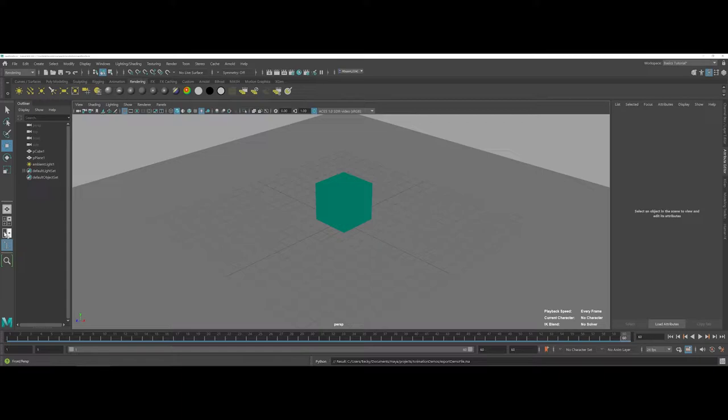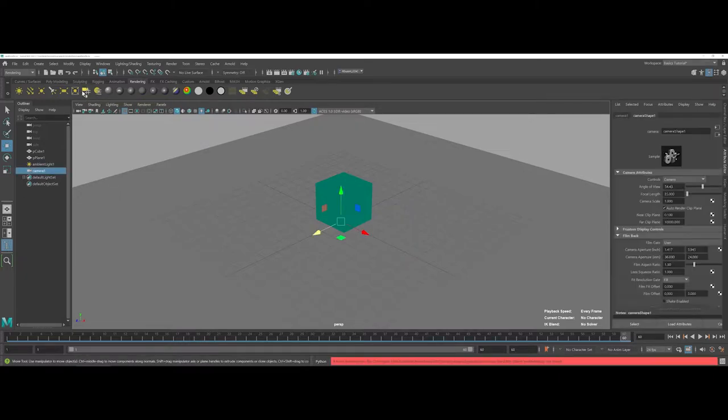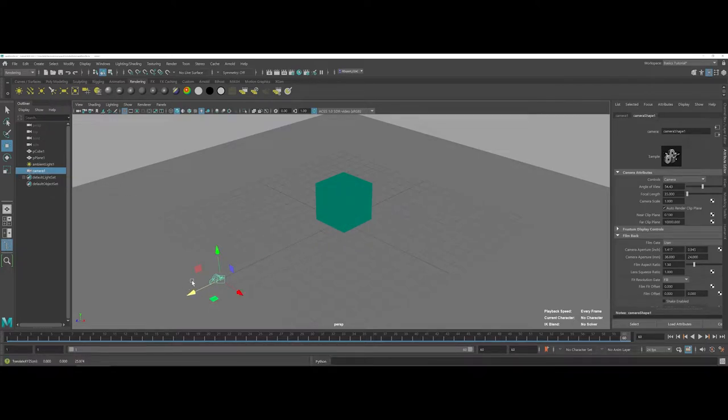So the first thing we're going to do is add the camera into the scene. A camera is added by coming up to your tabs up here, and you go to rendering. In rendering, you do have the materials and lights, but after your lighting, after the volume light, you have create camera. If you click on that, it's going to add a camera onto the grid. You can see in my outliner, I have camera one, but then also if I start to move it here, it literally looks like a camera.